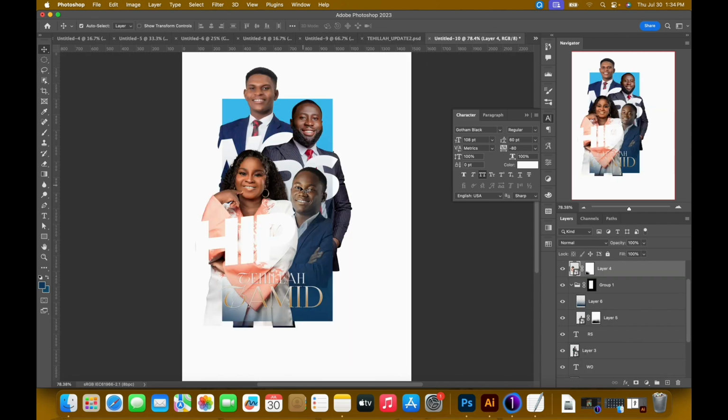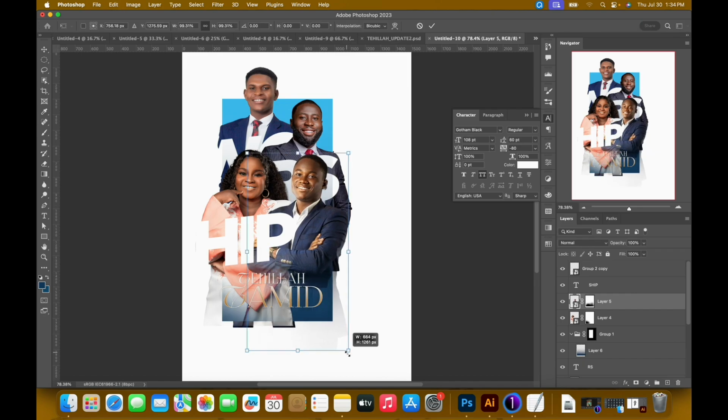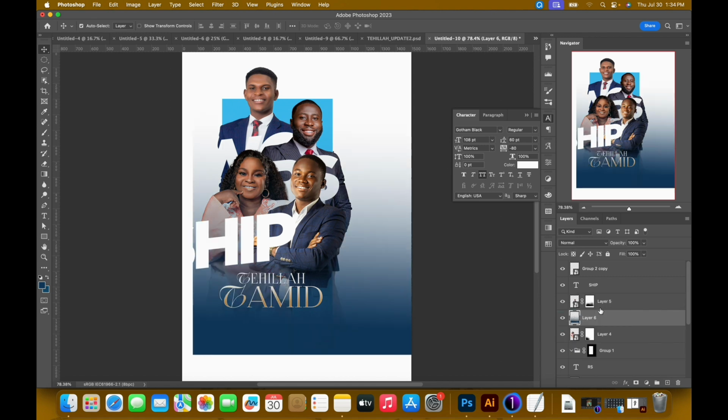So you just click on this image, then you drag it on top first, and then let's move it out of the masking that we did, and you'll find out certain things very soon. Let's move it up here, and then Command T, and then try to reduce this image a little bit like so, okay. All right, so let's drag this out of the group 2 as well to somewhere like so, okay.